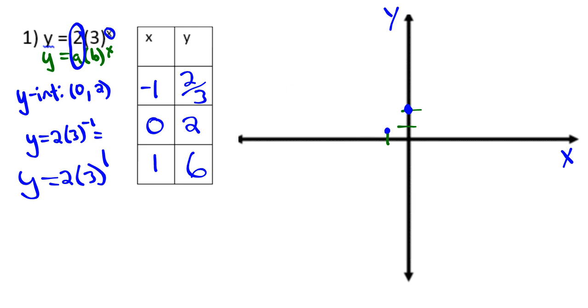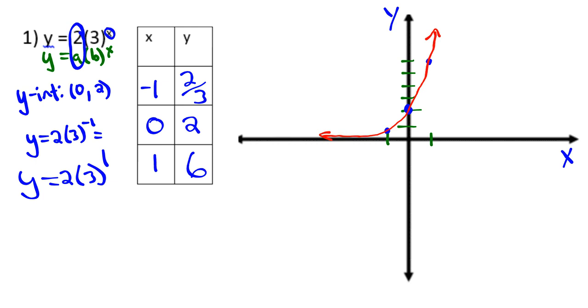And then 1, 6, so we go 1 over, got to go up 6, so that's 2, 3, 4, 5, 6, and put that point right here where 1, 6 will be. Then we can connect our points, which I'll do in red, and you're going to notice something. This line will never cross the x-axis, and there's a reason why. So we're going to start really close to it, then hit those points just like so, and this actually skyrockets up like a rocket, like all of us. And then there you go. We have just sketched our first exponential function.